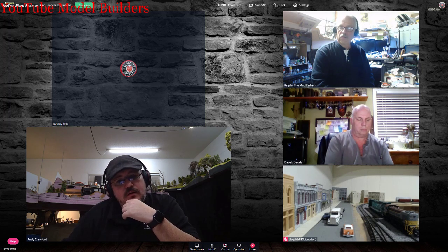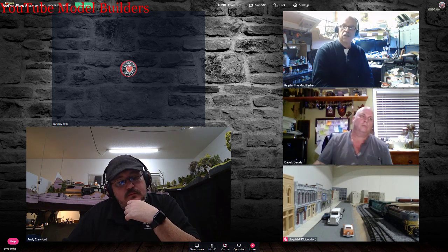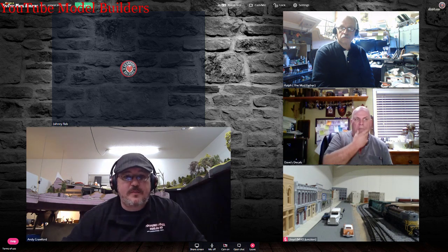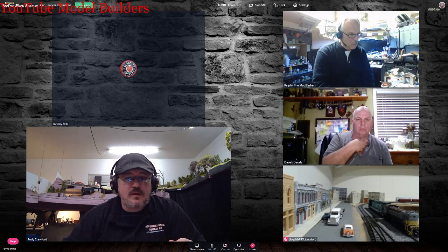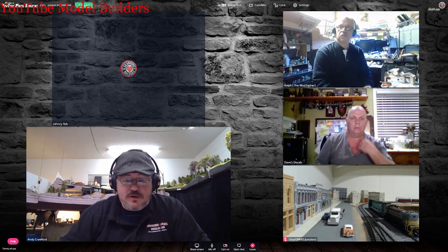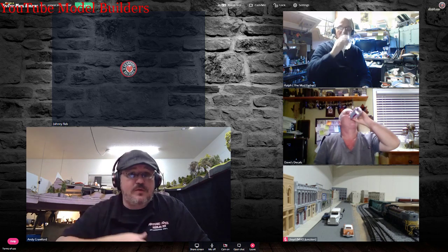And you get two different finishes depending on how much opaqueness you want in the sign, depending on which one you use. And there are different grades of tracing or transfer paper. Transfer paper is tracing paper, but not so much transfer paper. That's a different paper altogether. But I've got different grades of it. So when we first started talking and messing with that, I used whatever I found locally, I think at Walmart.